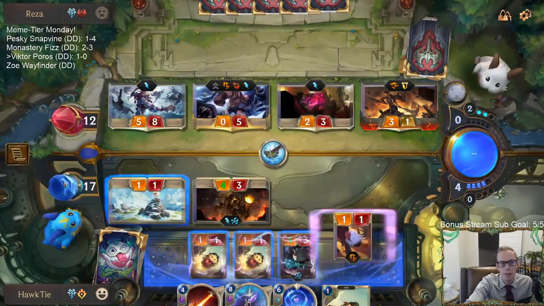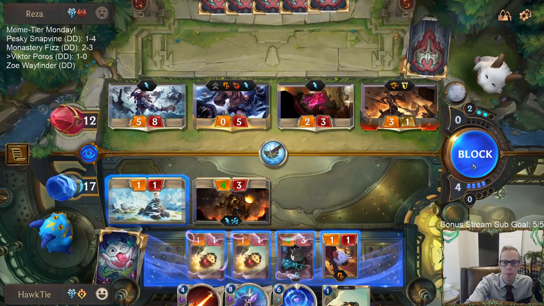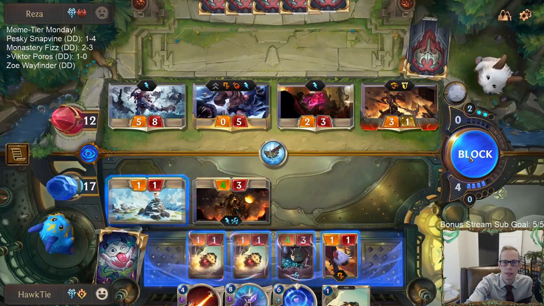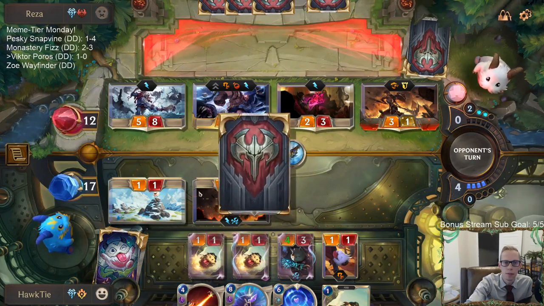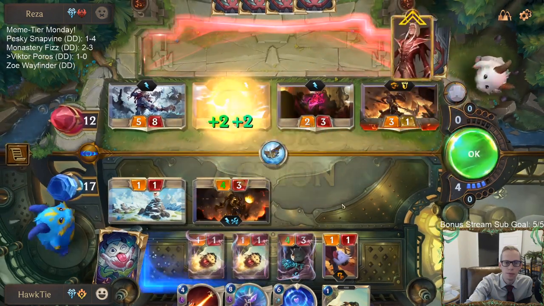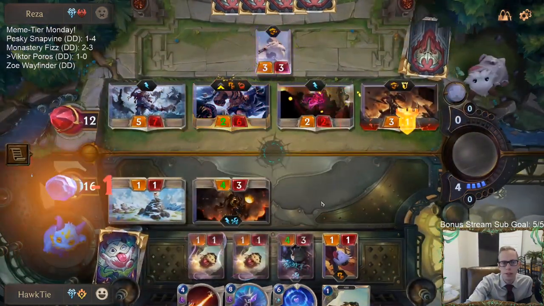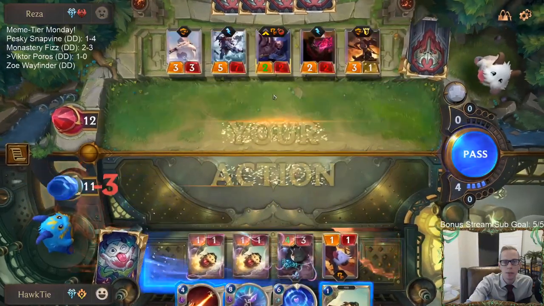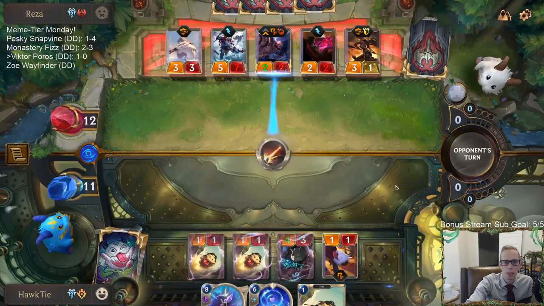That saves. We take 4 or we take 6. It saves 2 life to block with that thing. Might as well not block with that thing. Hmm. I was gonna say that thing's only taking the 2 damage, but. All right, so now we'll have Aftershock kill Braum. Probably a necessity.